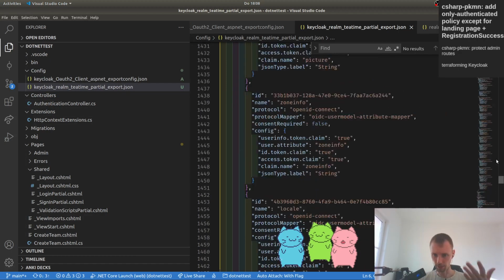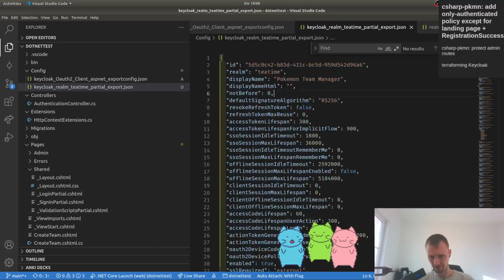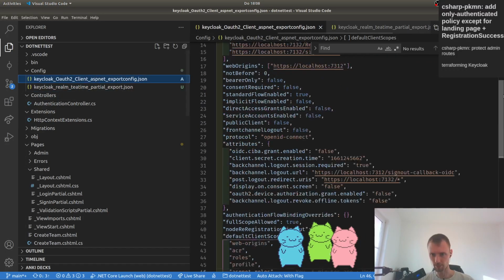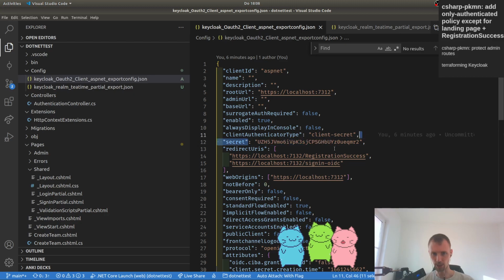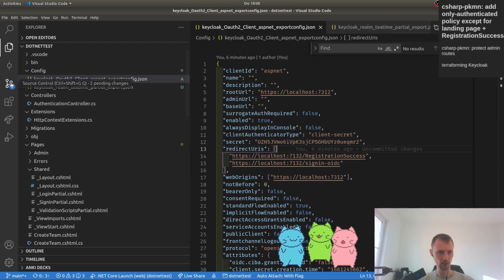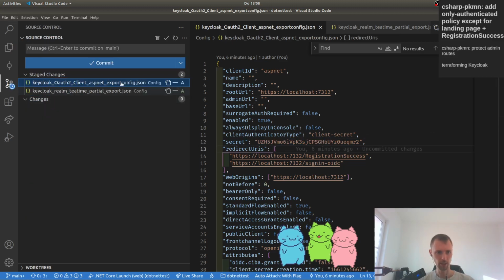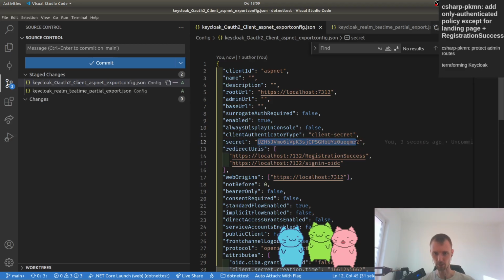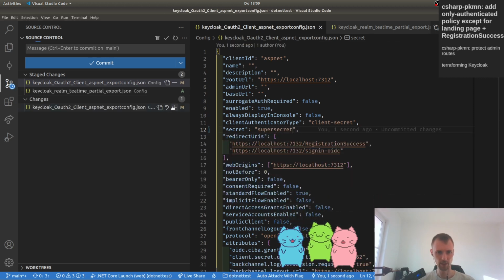No. This might include some secrets. At least this one does. But we don't care. Everything is locally on my machine, so I don't mind this being in GitHub at this point. If you're doing this professionally, don't do this. We actually might want to say something. Super secret. So this way we have at least some degree of infrastructure as code.